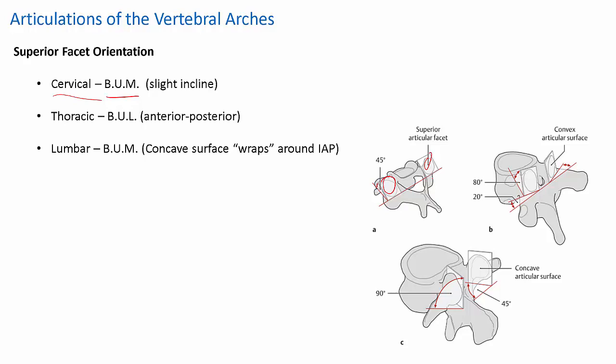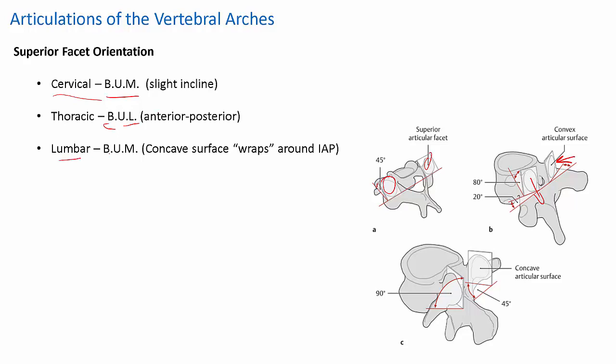In the thoracic area, I mentioned this in lecture, but it's worth recalling. These guys are going to be primarily anterior, posterior. So they're going to be forward and backwards, almost kind of vertical. So backwards, if you like, upwards, and a little bit lateral, but I just like to say anterior, posterior. That's usually the easiest way to remember.